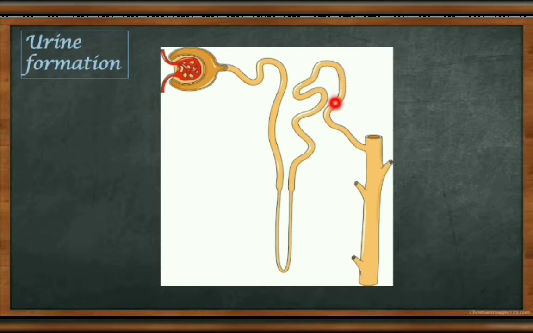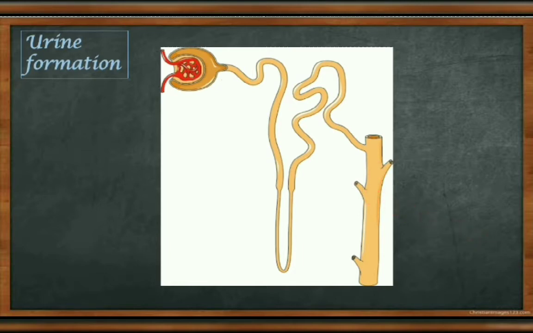Inside it there are so many microvilli, and ciliated epithelial cells are present in that. The same cells are present in both PCT and DCT. PCT means proximal convoluted tubule, and DCT is the distal convoluted tubule. This one is called the collecting duct, where urine will be collected and easily transmitted.